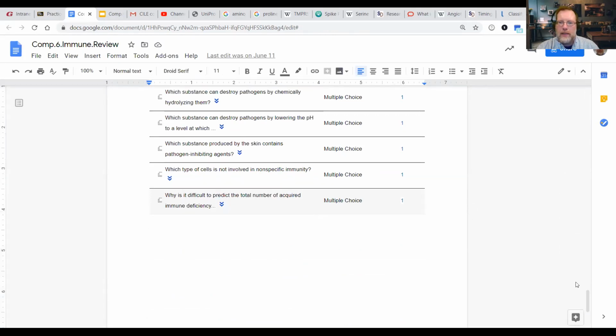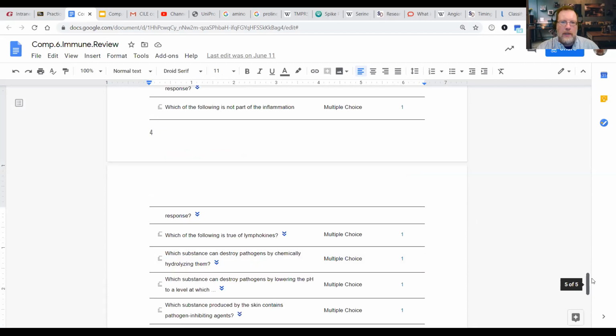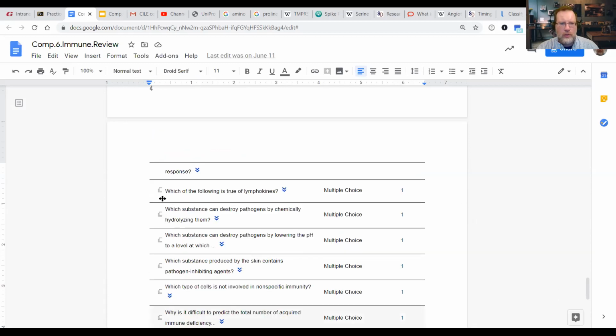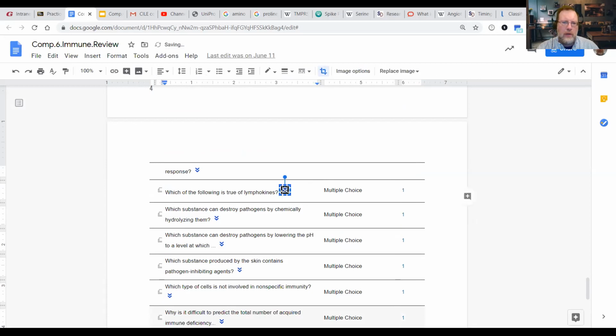So that's what's in that document. I don't think it shows you the choices, but it does give you the questions so you can see what the questions look like at least.